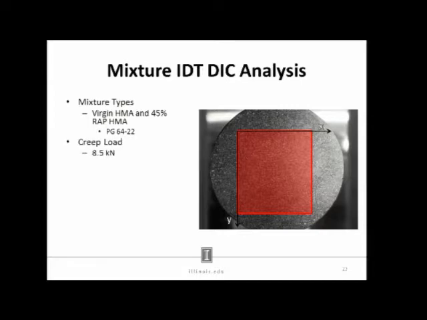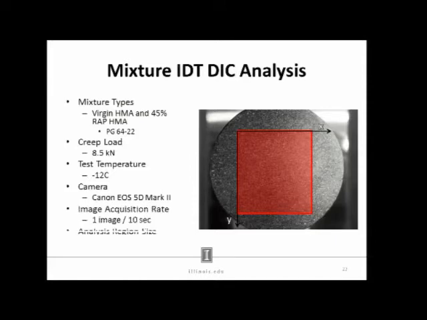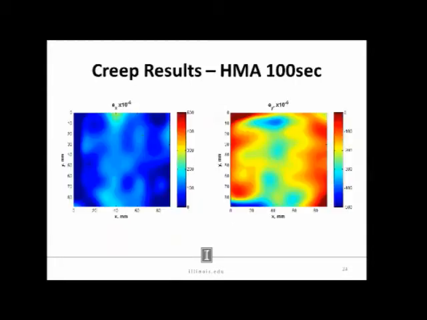I used a pretty high creep load, but it seemed pretty close to what I would anticipate with generally using strain gauges. Test temperature was at -12°C. Same camera, same image acquisition rate, slightly smaller analysis region. If you can see this, in general, we saw that the light source over on this side was a little bit too bright, such that we were seeing a little bit more white values than what I wanted to see. So I neglected that region as much as I possibly could.